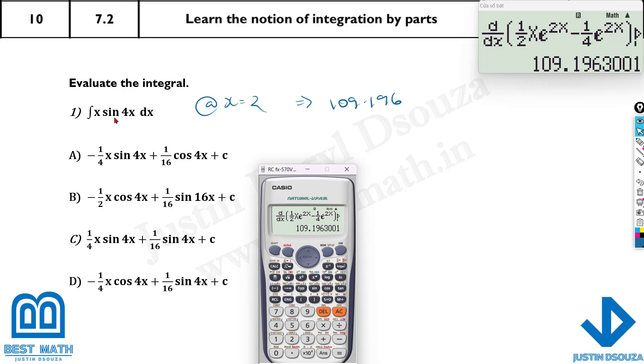How about this one here? It's X sine 4X. So all you need to do is X sine 4X, close the bracket, calculate this at 2. Now it's in radian mode. So whatever the answer I get, I can just write it out as it is. So it is 1.9787. Now we need to try all the four options. Let me try.